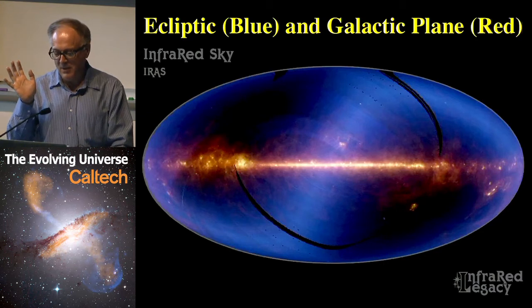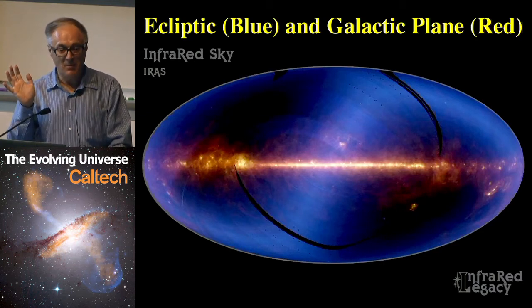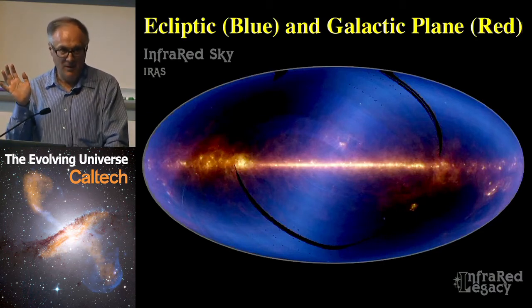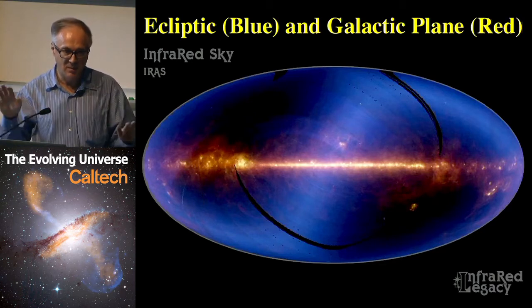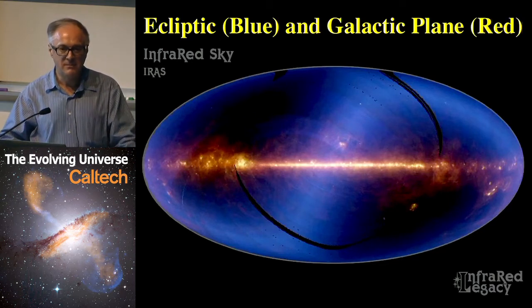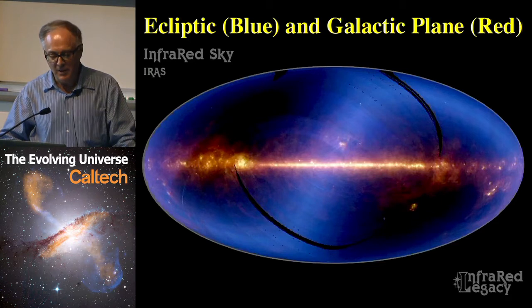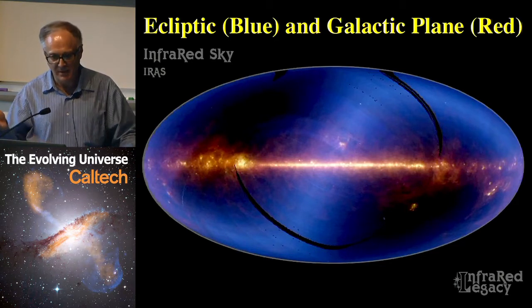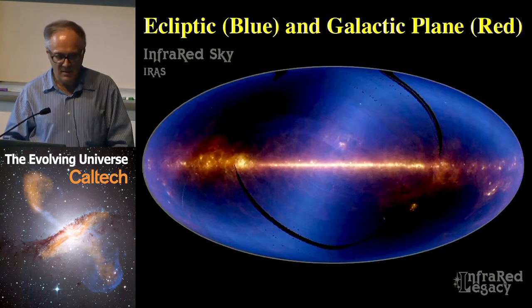Anybody care to guess why it is fuzzy? I mean, why is it there to begin with, if the ecliptic is simply the plane of Earth's orbit? Is that the result of dust? That's correct. It is the result of dust that's been heated by sunlight and emits in infrared. And because dust is a little fluffier than just planetary orbits, so is this.